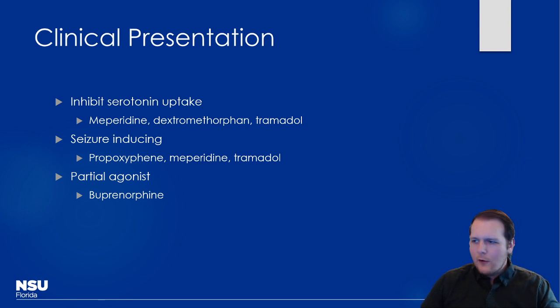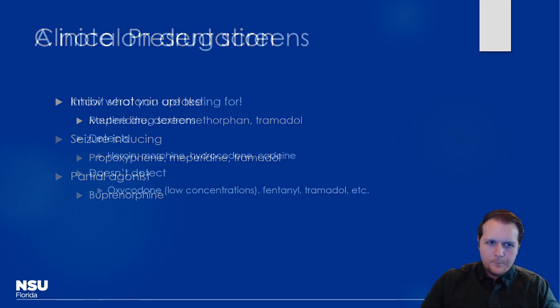Some of them can have serotonin effects, so that can be a problem if they're on other serotonergic drugs like antidepressants, for instance. And then we also have to worry about buprenorphine being a partial agonist. If you recall, buprenorphine is normally used to help wean patients off opioid addictions and opioid dependence. In some cases, if patients are switching from, say, methadone, which is a full agonist, and they end up abusing buprenorphine, that can actually put them into withdrawal, right? So it may look totally different than what we'd expect coming through the EMS doors.